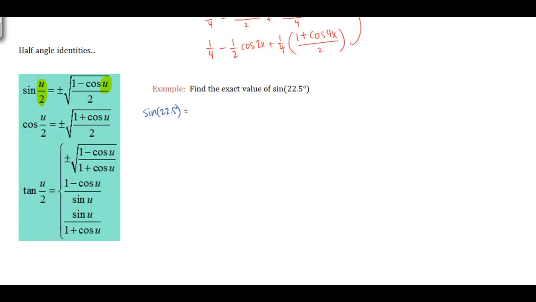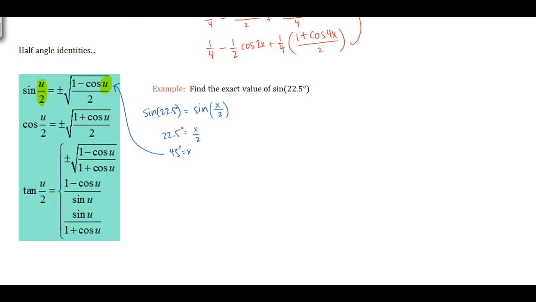Well, if I know that I want to use the half-angle formula, that means that this unknown angle, let's call it x, I know that's true. Well, look at this point. We can drop the signs and we can say, well, we know 22.5 has to equal x over 2, which means 45 must equal x. That's what's going to go in the formula. 45 degrees is what's going to go in there. And then we just go ahead and solve it.